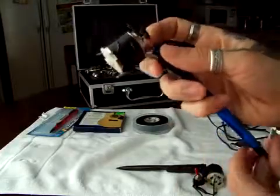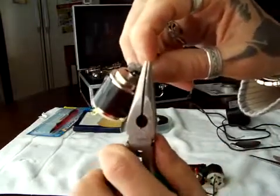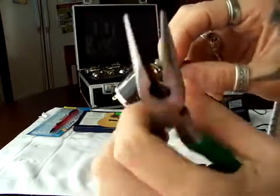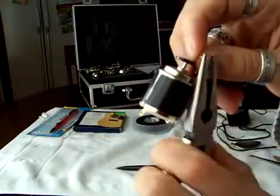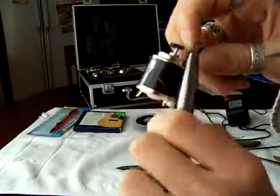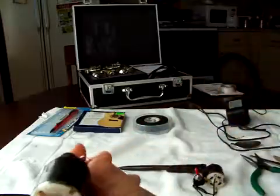Okay, and then here you're gonna bend it on a 90-degree angle like that, and then you're gonna bend it again so you can make a little hook. You see, it's a little hook, and then just cut the excess of the hook.